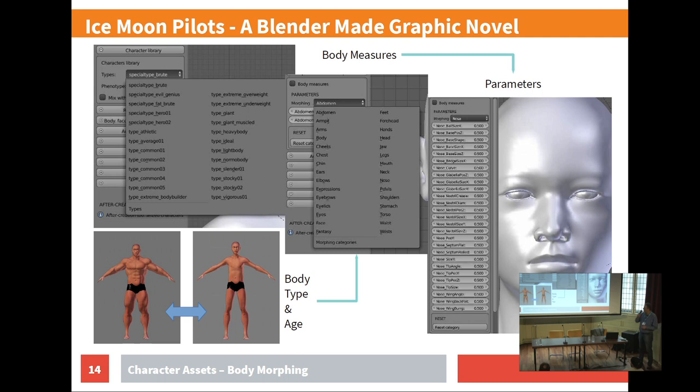That's a starting point. Then you might look for something else, because you normally want a different face than the standard face. One thing I tried in the beginning was to look at my favorite actors and actresses, get some photos from the internet, superimpose them on the standard face mesh, and then mess around with all the parameters. That works to a certain extent, but you normally don't get nice photos from the internet because they should have the same camera position that you have in Blender, and you also don't get nice pictures from the side and so on. But if you want to, you can also take photos of your family or whatever and start to get in some variations.